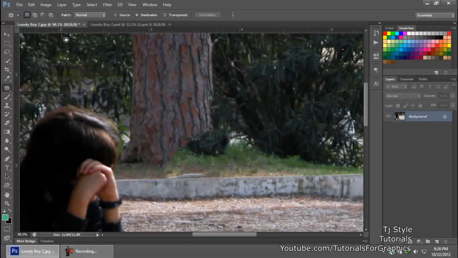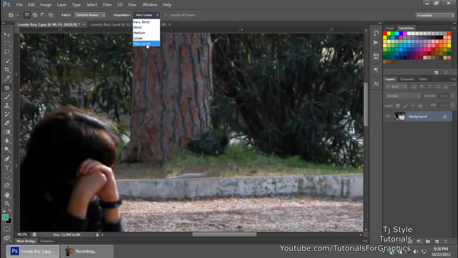And in the patch tool, remember, if you watch my previous tutorial, my part 20 tutorial, in that I used the normal mode in the patch tool, but in today's video we're going to use content aware, and content aware comes with the adaptation mode. So we have 5 different adaptation modes: very strict, strict, medium, loose, very loose. I tend to use very strict, loose, and very loose. I don't really use medium.